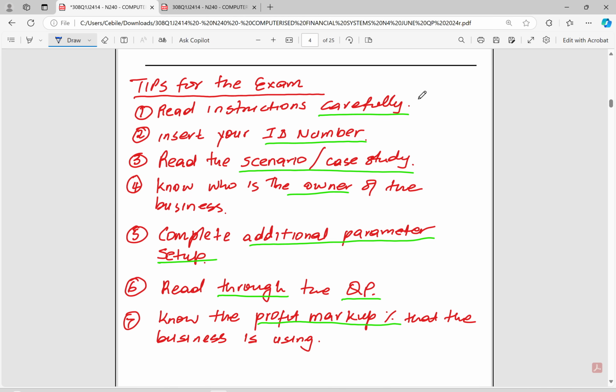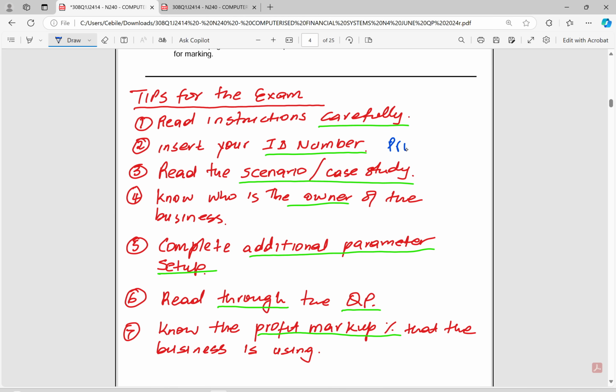Then the next thing that you must pay attention to, or take note of, is to make sure that you insert your ID number before you start your examination. You must insert your ID number in the program. There are instructions in your question paper to remind you how to insert your ID number, because if you don't insert it, when you print, your printout will not have the ID number.